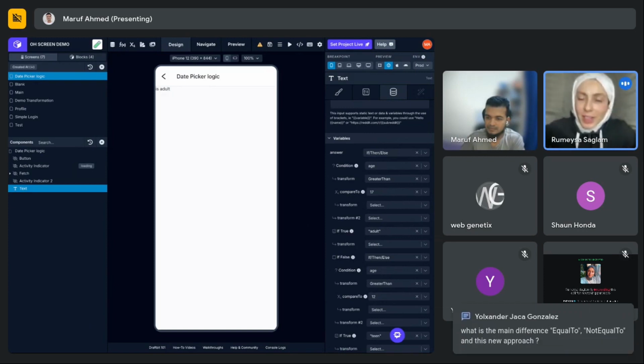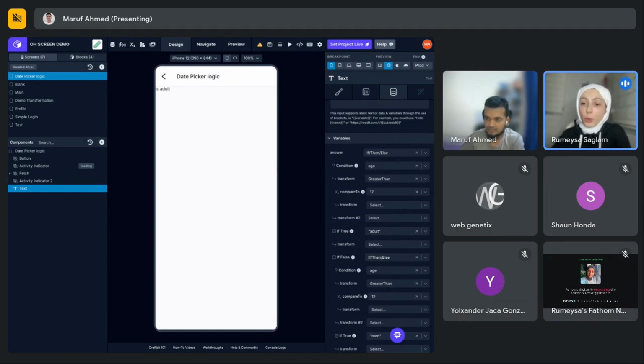Okay, we have another question. What is the main difference between equal to, not equal to, and this new approach? Can we compare? Yeah, sure.